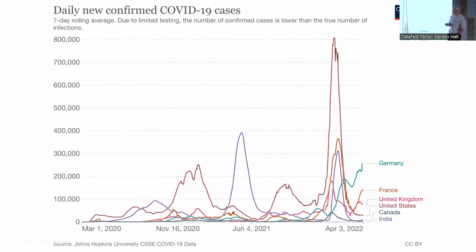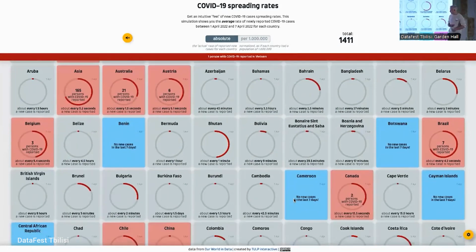So all you would see in the news was daily new confirmed COVID cases. And you would see diagrams like this, and again, a line chart is perfectly fine, it communicates the information, everybody understands it. At the same time, to me, rationally you can understand these numbers, but it's hard to get a feeling for those numbers. So how much bigger is 3,000 than 2,500? To get a feeling for those differences is really hard to do.